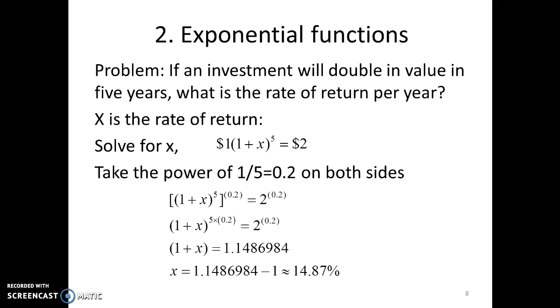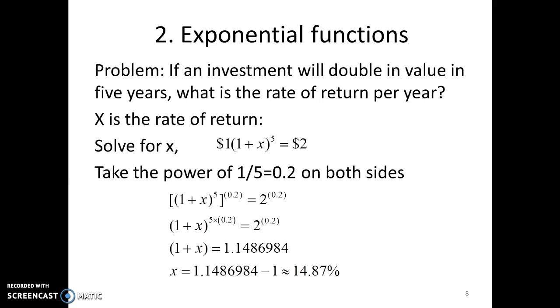In the two previous examples, x is the power, and we used logarithm. Now we notice x is in the base. So instead, we will take power. So what power should we raise to both sides? Because we want to solve for x, which is x to the power of 1, we therefore use the power of 0.2. This is because 5 times 0.2 equals 1.